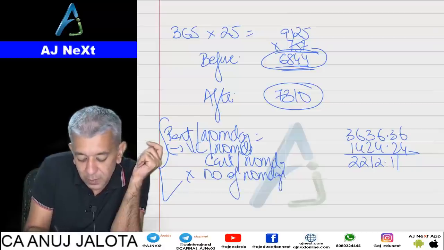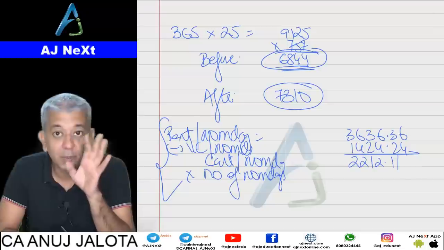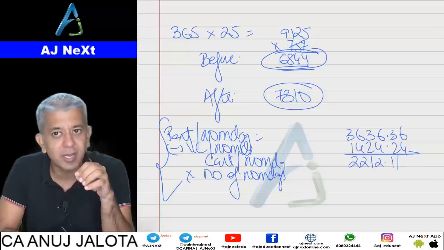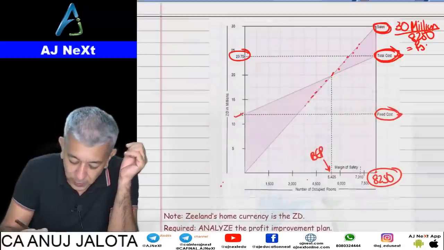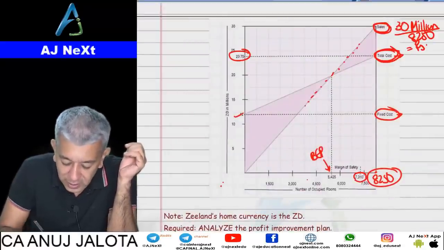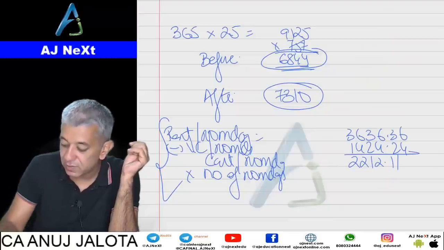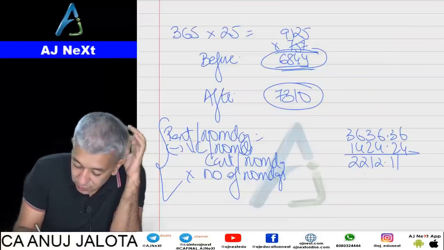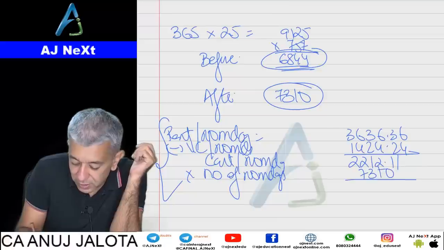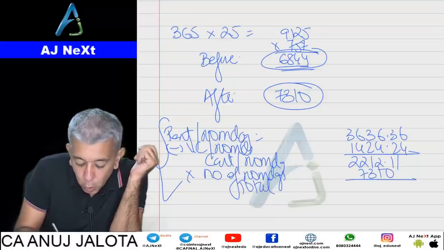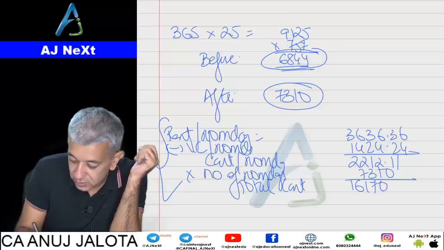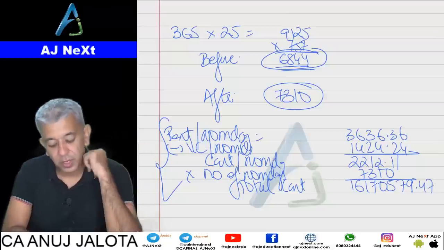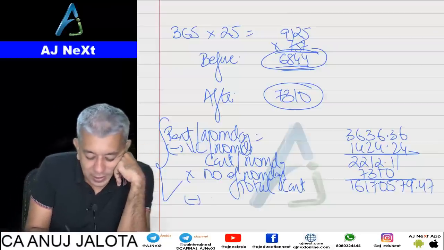अगर आप लोगों ने यहां पर ये क्या बोलते हैं, अभी तक मैंने पूरा क्वेश्चन भी नहीं पढ़ा है, ओके. I am just trying to do the things from the graph only for the timing, ओके. I think अपने को एक्सपेक्टेड था कि कितने रूम डेज के लिए ऑक्यूपेंसी होएगा, 7310, ठीक है. 7310 से मल्टीप्लाई किया तो अपने को टोटल कॉन्ट्रीब्यूशन जो आ जाता है ना, 1617057.47, ओके, less in this case fixed cost.